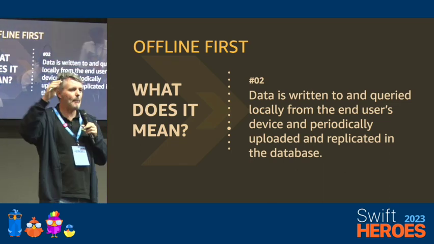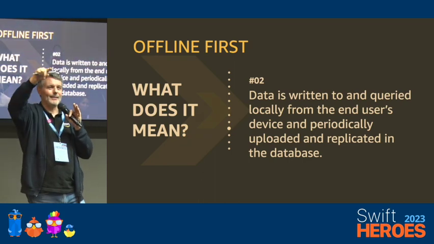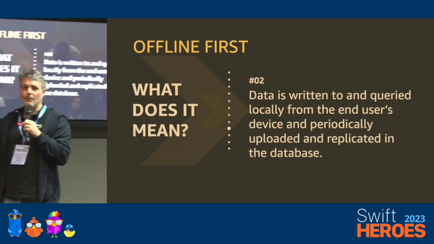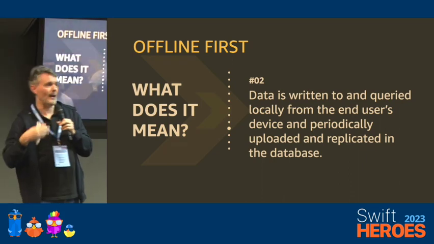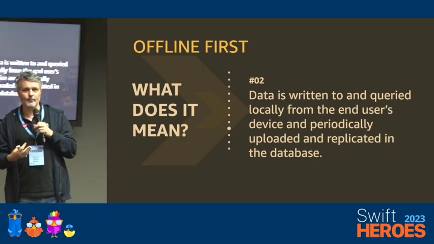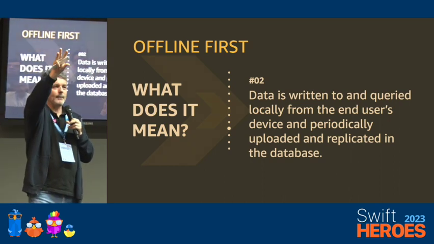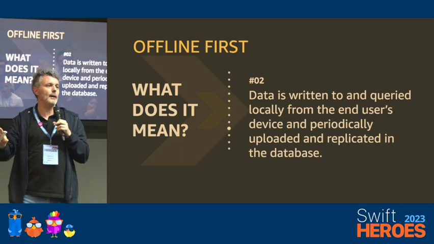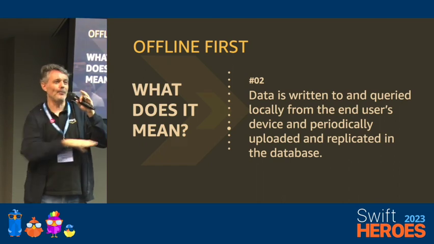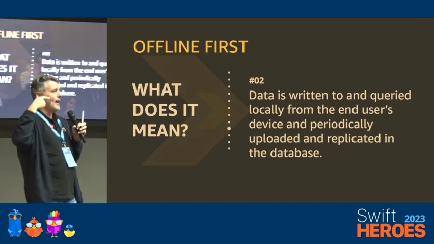Nobody? Okay. CAP stands for C, consistency. Think about the triangle. C is consistency, A is availability, and P is partitioning. Partitioning means that your data is split between multiple locations, like multiple databases. If you have a cache or a local database on the device, it's a partition. You have a partition on your data. What the CAP theorem says is that if you have a system that has to choose between consistency, availability, and partitioning, you can only choose two. So think about the triangle: you choose two points of the triangle, but you cannot have consistency, high availability and partitioning.